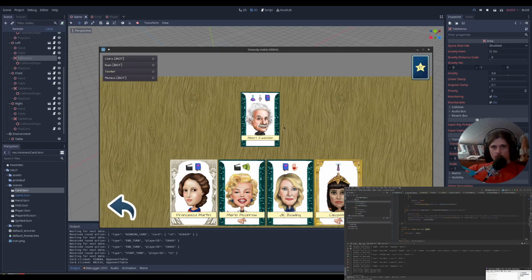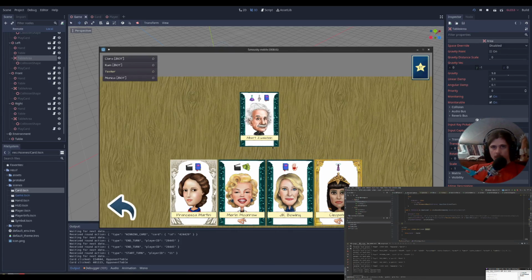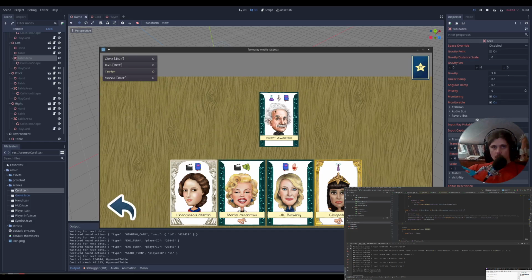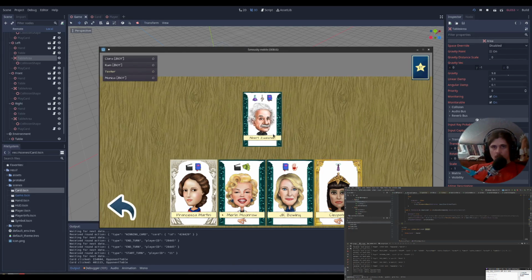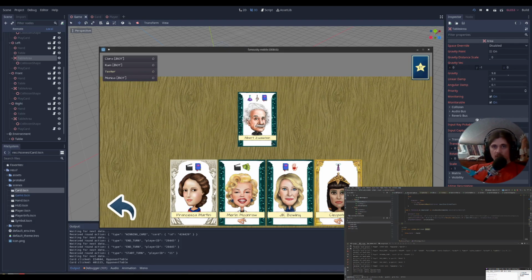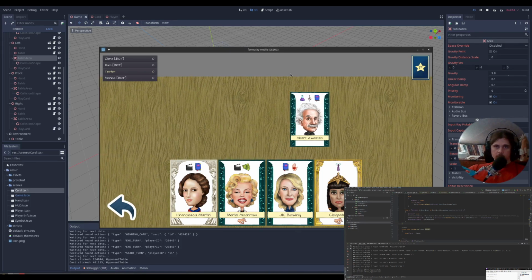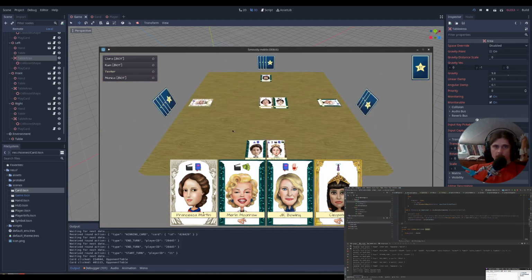So now it's quite good. It's not flickering, and the movement seems to be pretty accurate, actually.